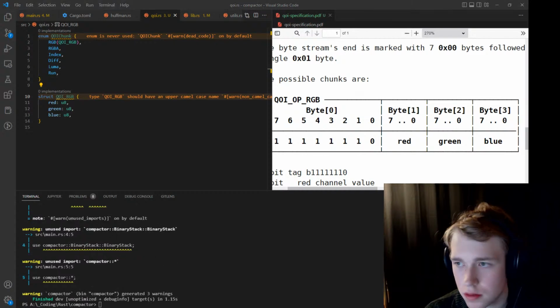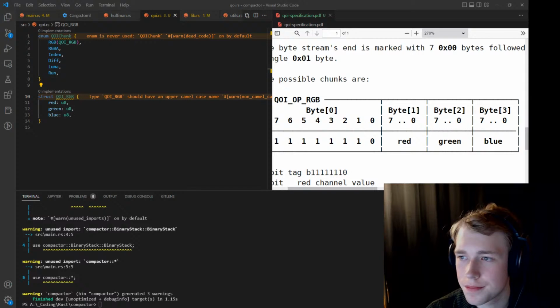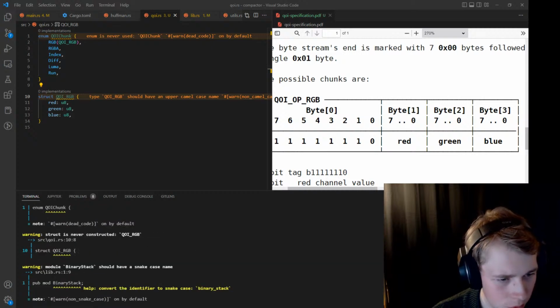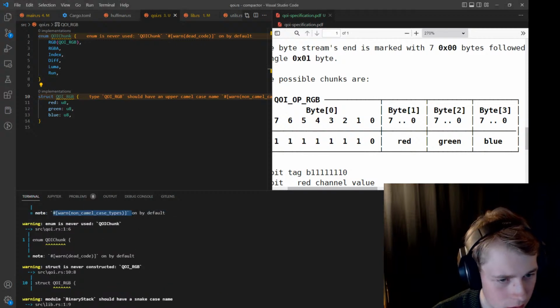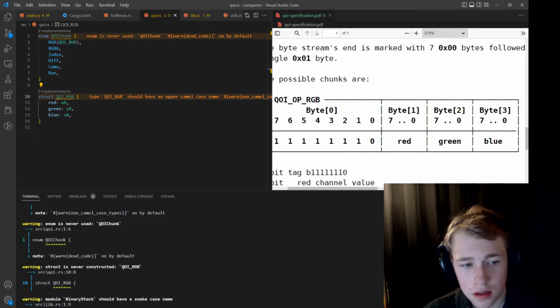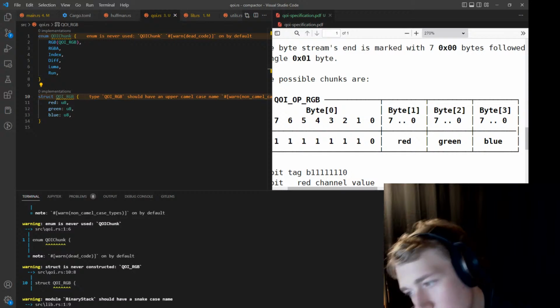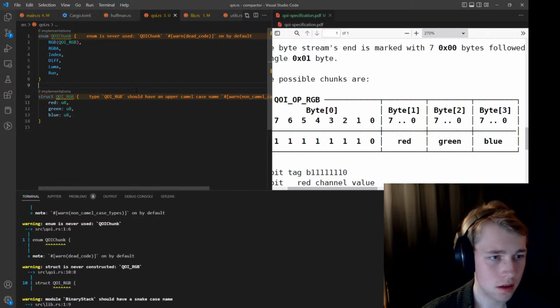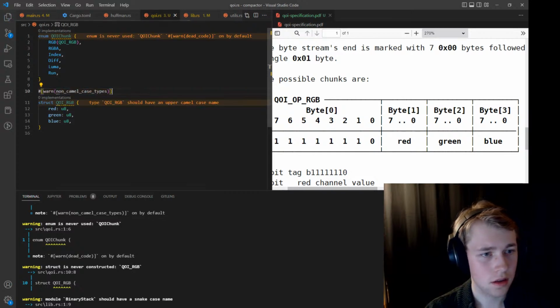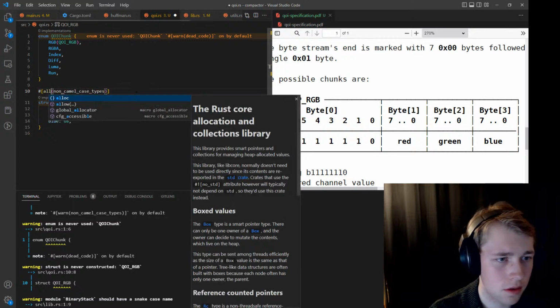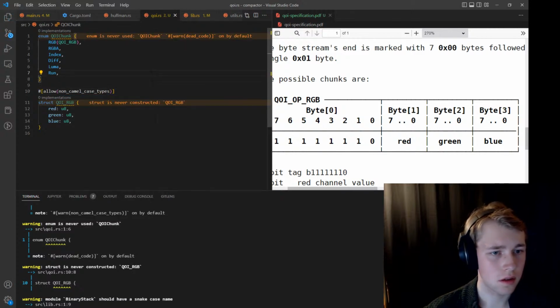How do you switch off the warnings? I know you do the macro, but I can't remember what you put instead of warn. Oh no, allow.